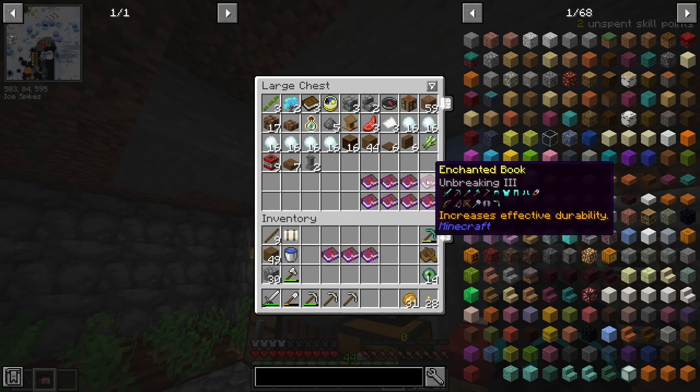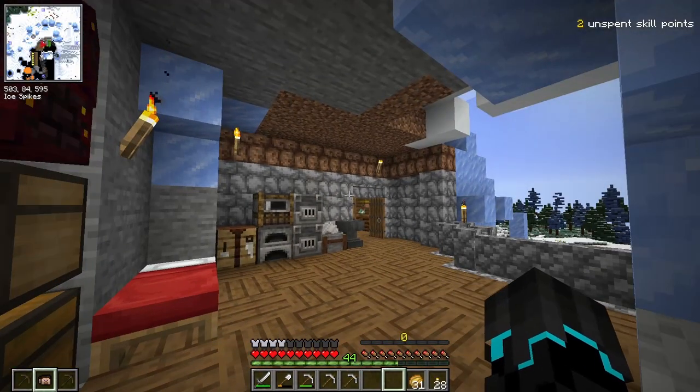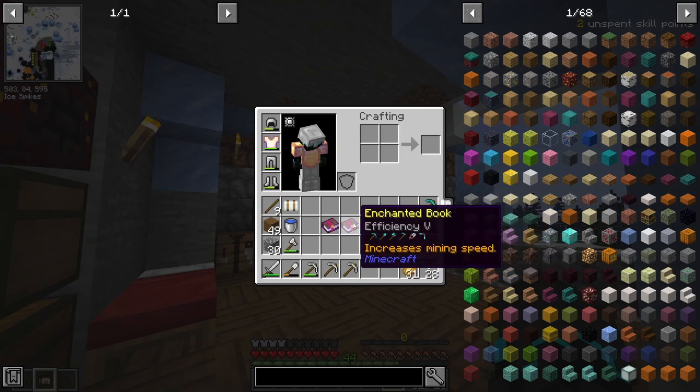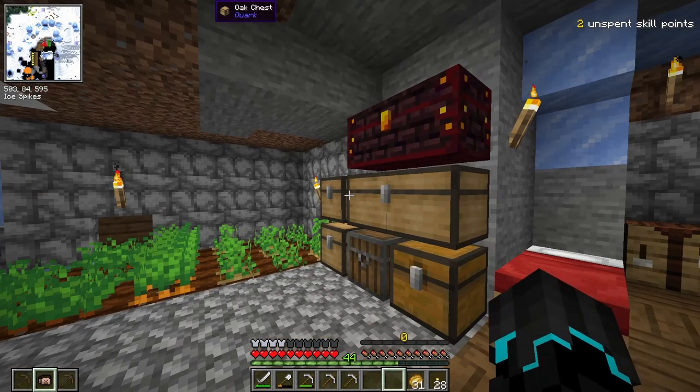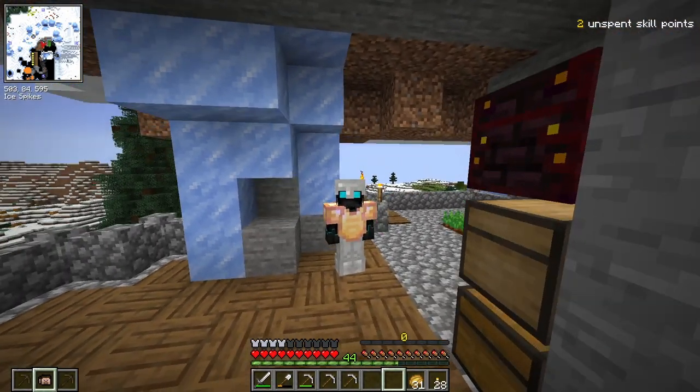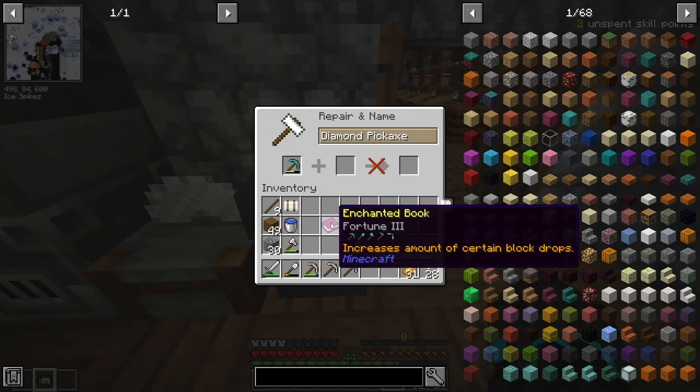I have 4 Unbreaking books, and I have 4 Protection 4 books. Now, what I need to do is put this Unbreaking, Efficiency 5, and Fortune book on my Diamond Pickaxe, and then we're gonna go down into the mines, and we're gonna get a load of diamonds. So that is what we will be doing next.